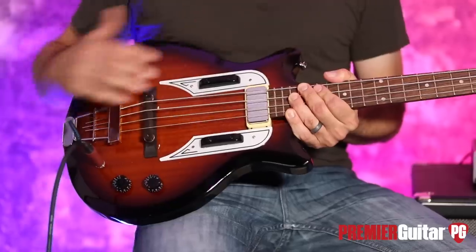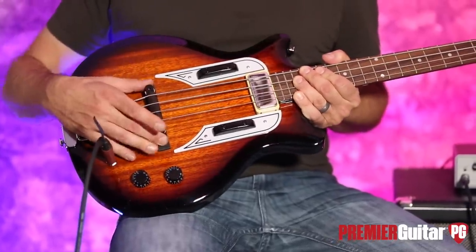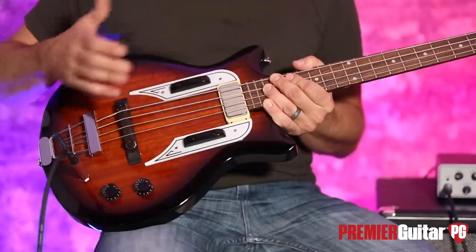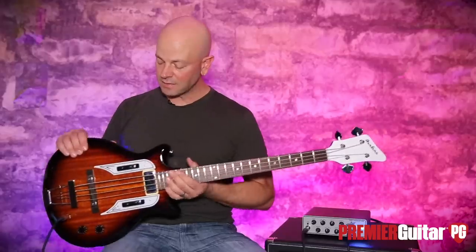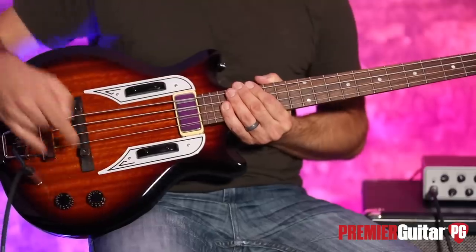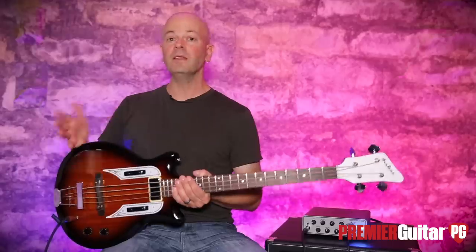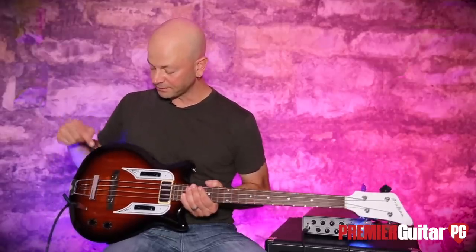So again, 26 and a half inches long. We've got a floating tailpiece. We have the tunematic bridge. We've got the pull bar, thumb rest, however you want to call it, however you want to play. Pretty cool. I call these angel's wings. You can call them whatever you want, but it finishes it out nicely. The controls are very simple. It's a volume control and then a blend. A blend? What? There's two pickups? I only see one. Ah, there's a piezo.